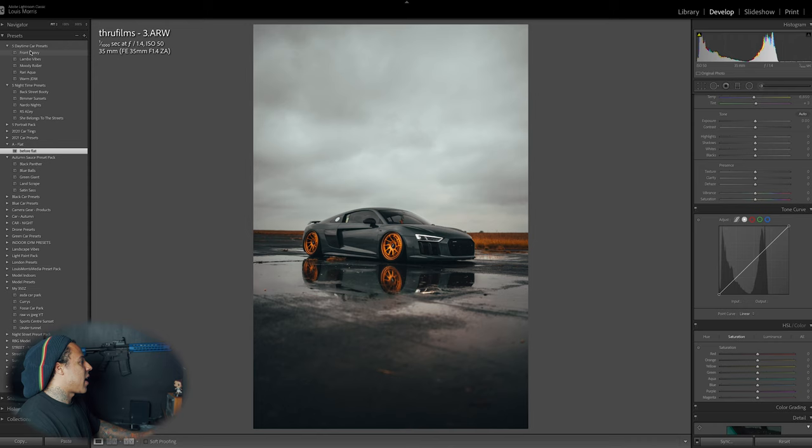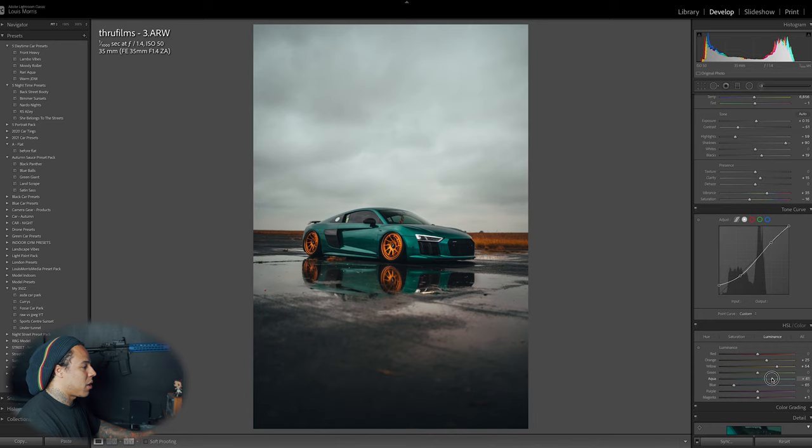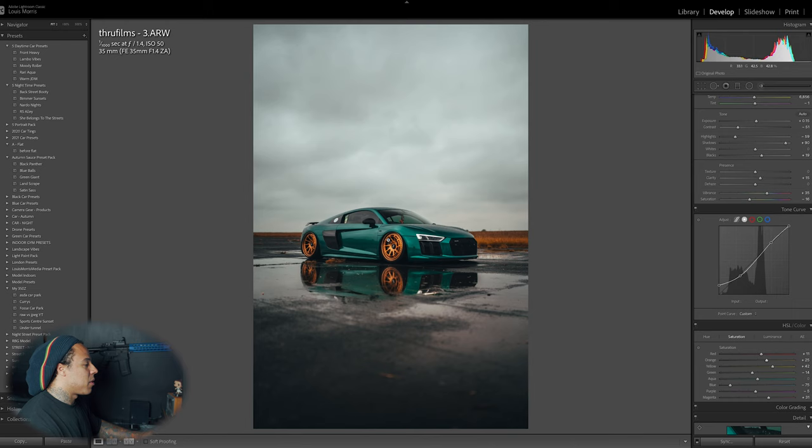So we're gonna go for front heavy, and for this one, I know for a fact that aquas need changing. There we go, aquas back up. Let's make that car pop. We don't wanna oversaturate the wheels too much. There should be a lot of people watching this and know whose car this is. It's Andrew from London, or Lit, yeah.